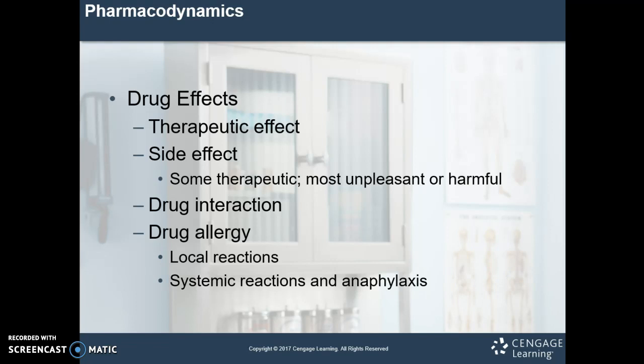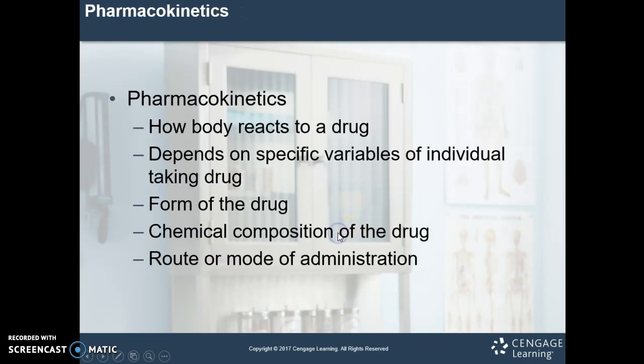Anaphylaxis is the most serious of allergic reactions, and this is an advanced systemic reaction which can result in swelling of the throat and tongue and the inability to breathe. It's a life-threatening reaction that requires immediate action, and patients should take note if they are allergic to something that causes anaphylaxis, such as peanuts or tree nuts or shellfish.